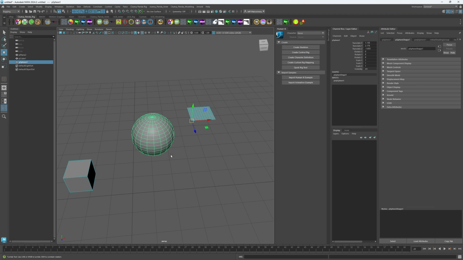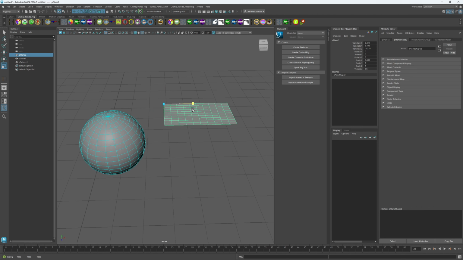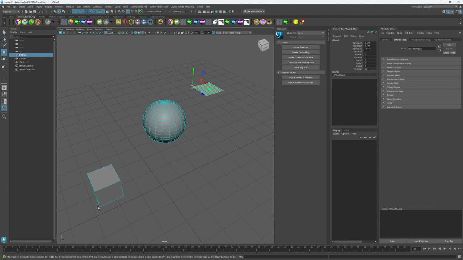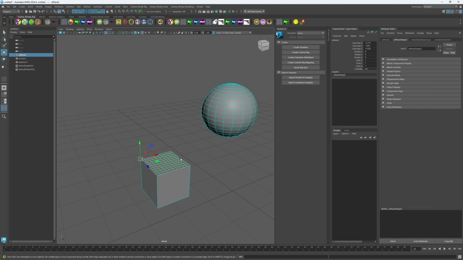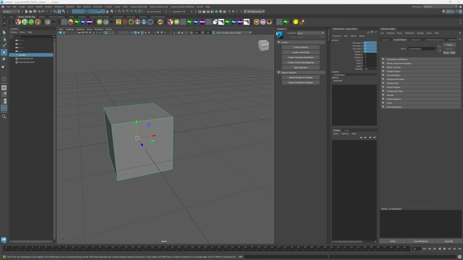This is crucial for rotating, scaling, and positioning objects accurately, just like so.